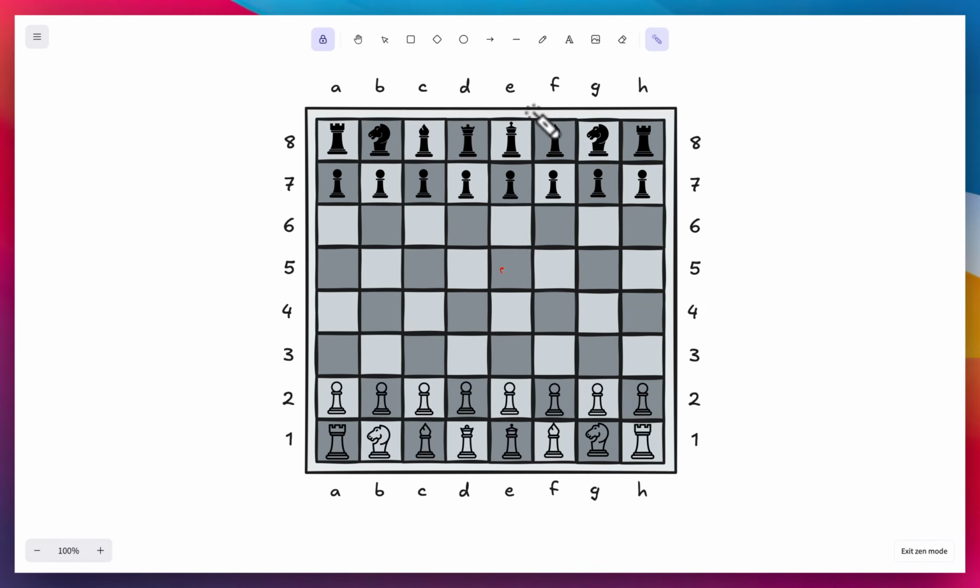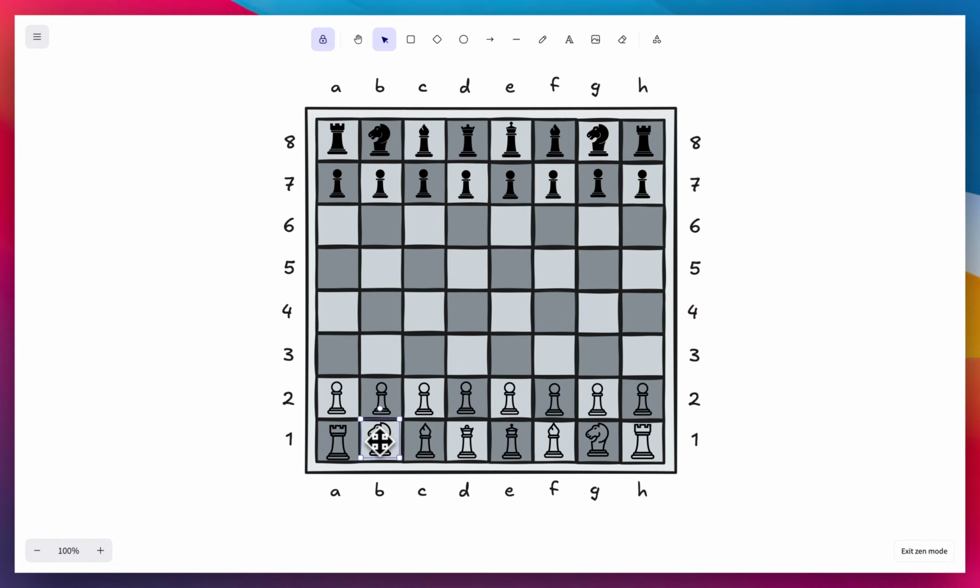This cell is called E5. Okay, so this cell is called E5. Similarly, this cell is called H6, and so on and so forth. And each of these pieces that you are seeing over here has different kinds of movement. For example, this is the piece called rook. This rook can move either in horizontal direction or vertical direction. And when it is moving from source to destination, there shouldn't be any other piece in between source and destination.